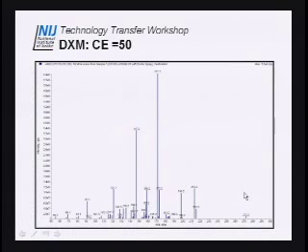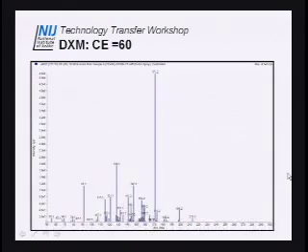40. 272 is now just a blip. I've got a lot now. 171. It's interesting between 40 and 50. 147 has started to go down a lot. In 171, and there's still no 128. 60. There's a little 128 appearing right there. Still lots of 171. I've lost all of my molecular ion. It's all gone now.